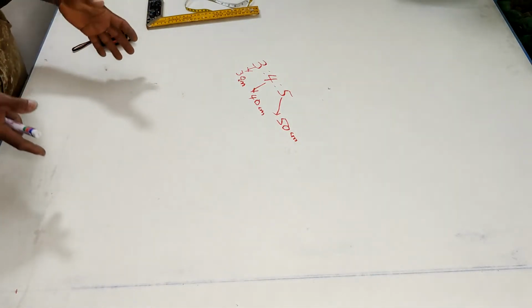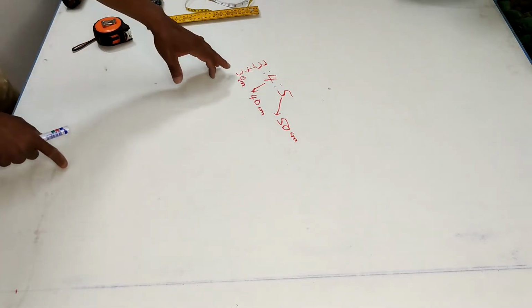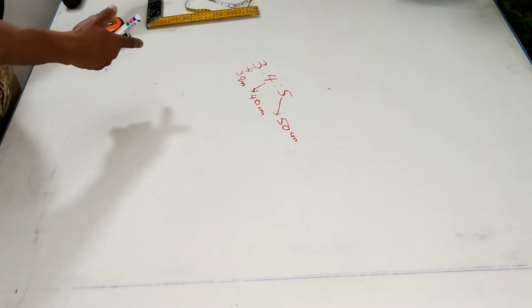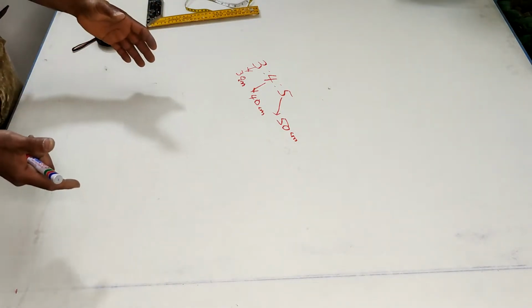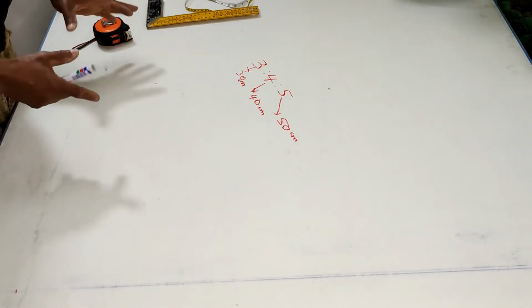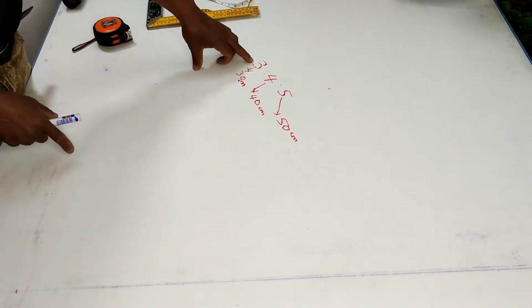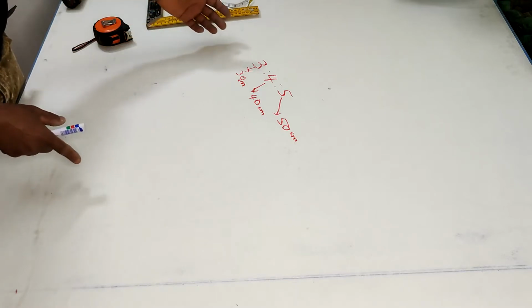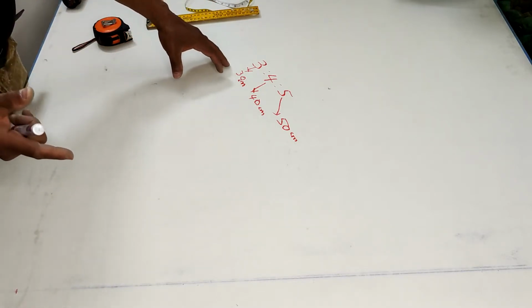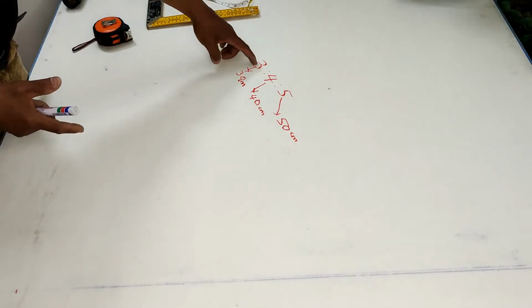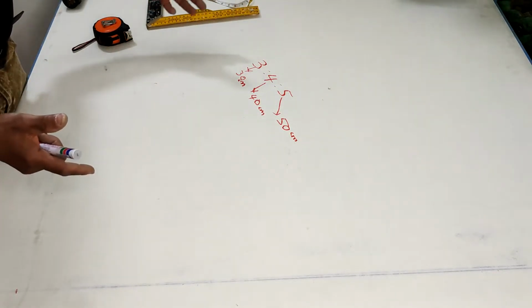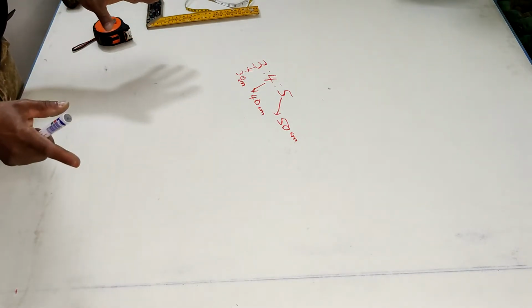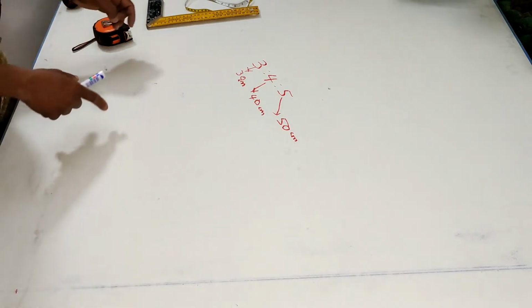In this case, because I'm using a small place, I'm going to use centimeters, not meters, because this place is not big enough to accommodate 30 meters or 40 meters or 50 meters. But what you need to understand is that 3, 4, 5 is constant. On the site, you can use 3 meters, 4 meters, 5 meters, which is normal. It's big enough. But because I'm not on the site, I'm using centimeters now.